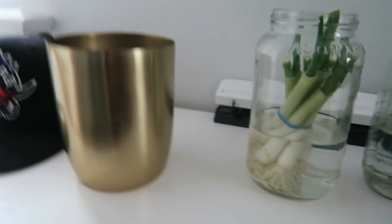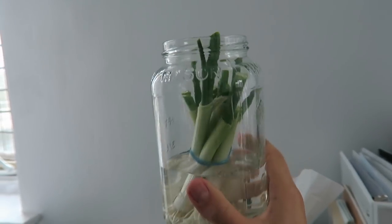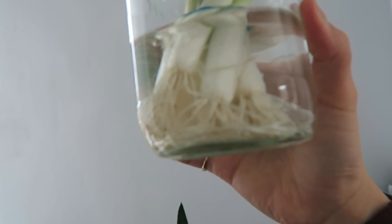This makes me look like the plant queen. I am not. This is literally 3 days of growth. It's actually crazy how much they've grown. Like that one's already reaching the top of the glass. So these babies with all of their roots are pretty much ready to plant in a few days.